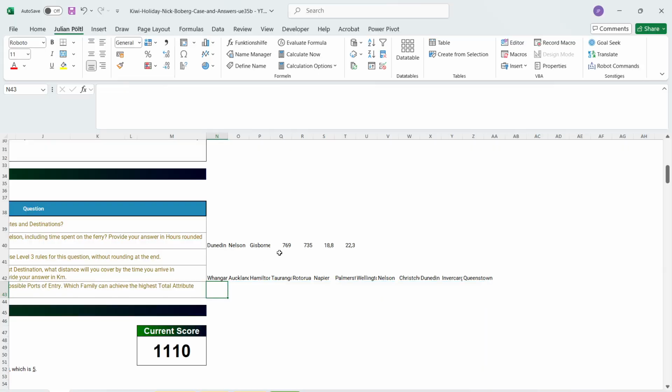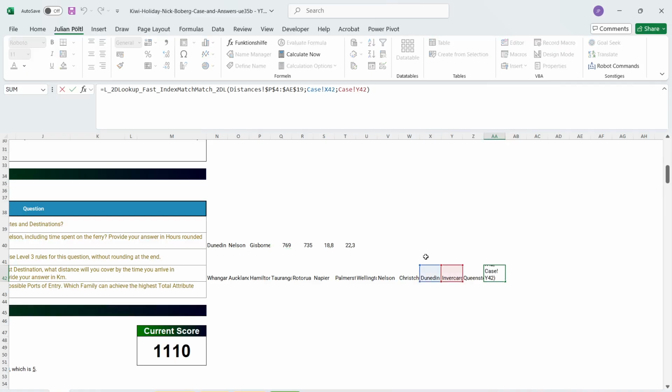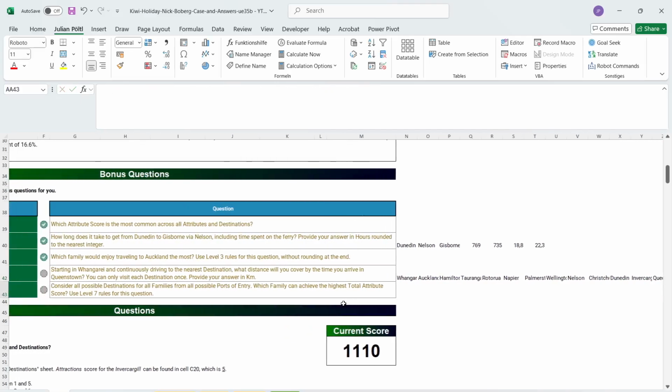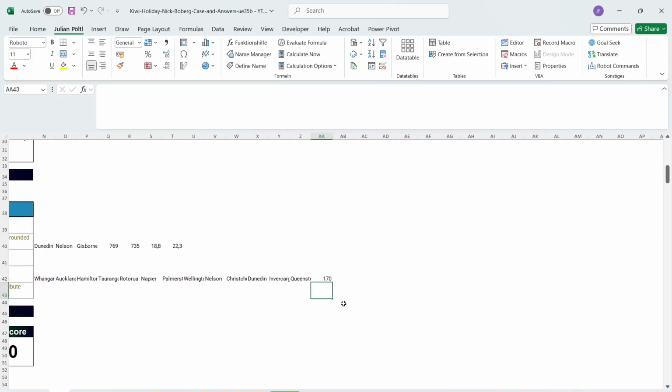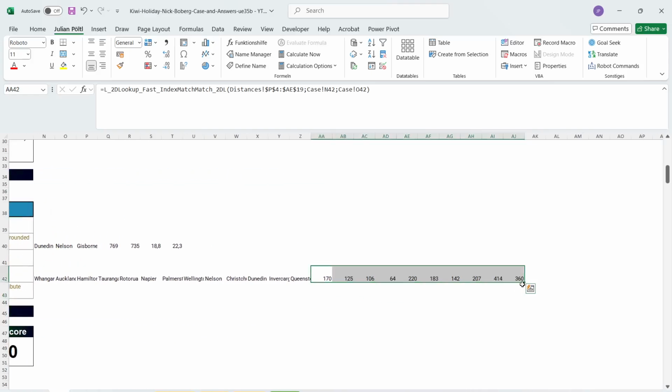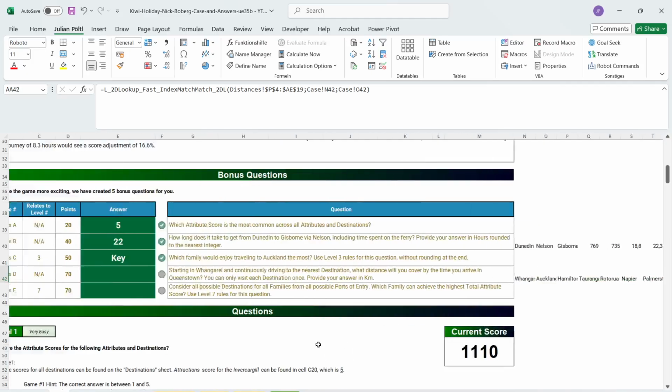And then use the distance calculation like here above. And we have here the sum of distance.